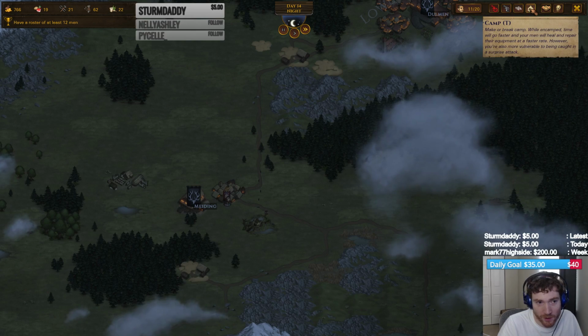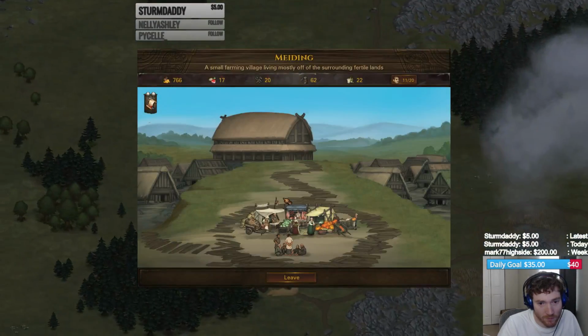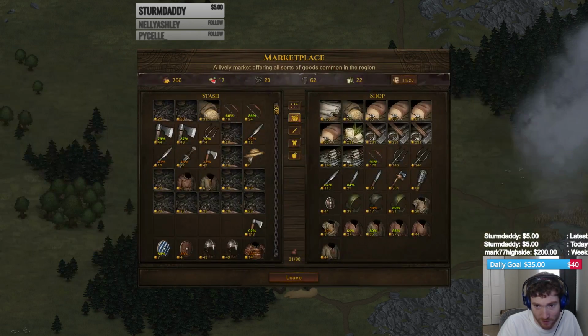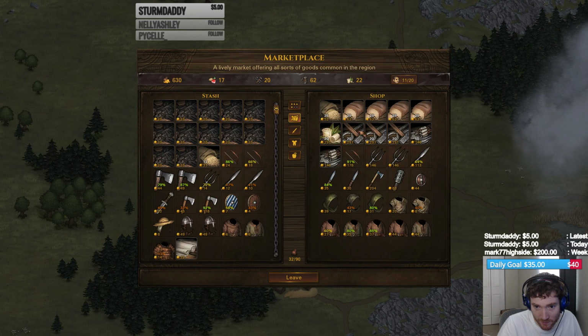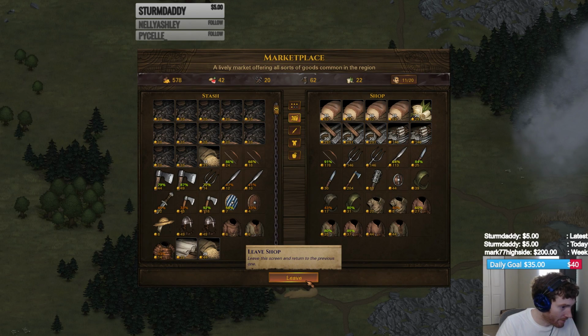Wait here till morning. Alright, negotiated contract that I don't want. Got another farmhand. It's a 260 farmhand. What's the marketplace selling stuff at? Got cloth here. Buy that. Buy some grains. Leave the rest alone for now.